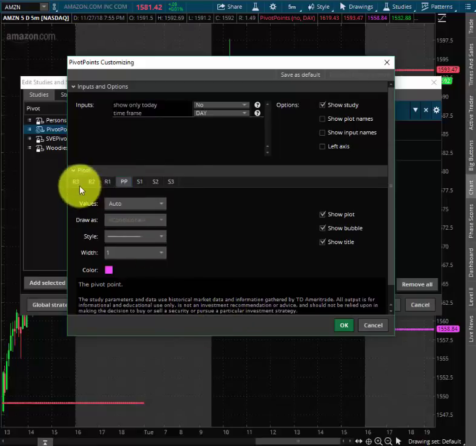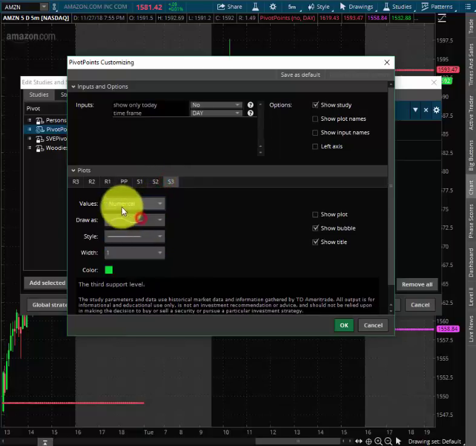Okay, so you can see it gives you a total of 7 levels here by default. What you have to do in order to change the line, if you don't like that dotted line, which again I'm not a huge fan of, you have to go to style and set it to whatever you want. But here's the catch, it's going to automatically draw it as those circles. So you need to go to value numerical. So if I want them as a straight line, I go value numerical, and I'll do that real quick for these.